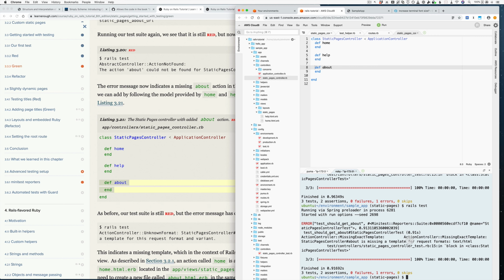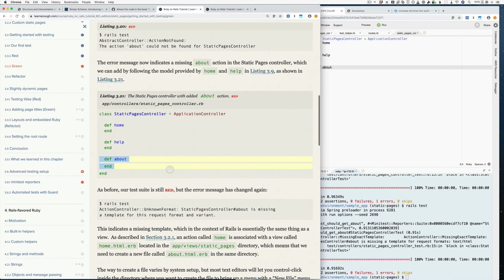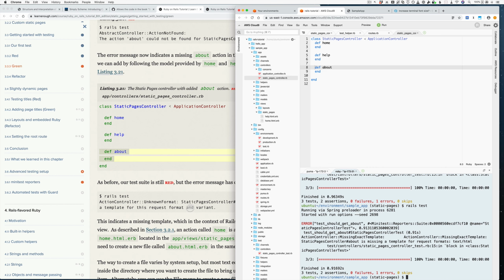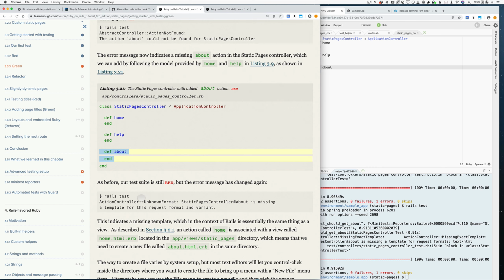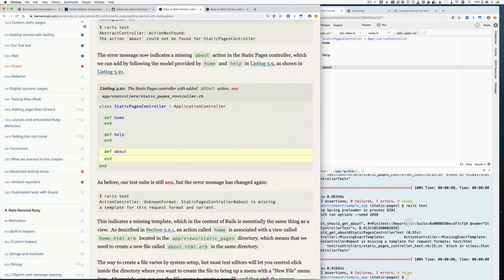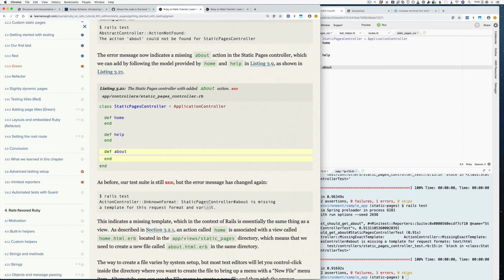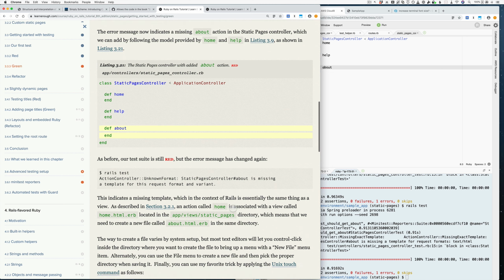Static pages controller about is missing a template for request formats text/html. Missing a template. Mine is a little different, but same idea.